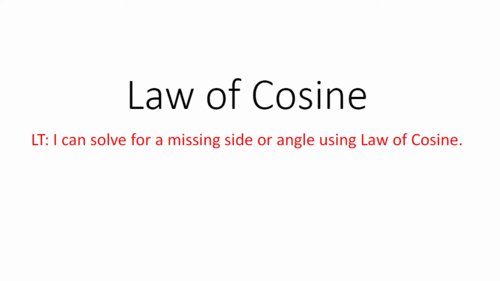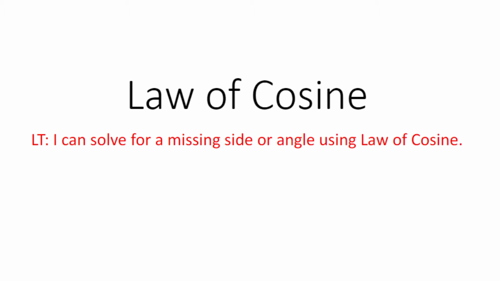What we're going to talk about today is the law of cosine. We've used the law of sines to find triangles that were not right triangles. And remember, on the law of sines, we could use any two angle, side, or angle, side, angle. And we could also use side, side, angle. Now we're going to work on the one that is called the law of cosine.